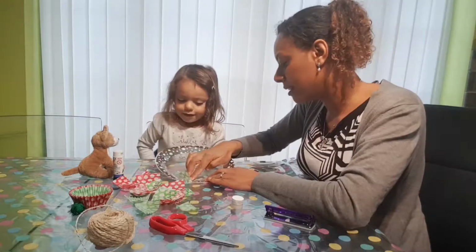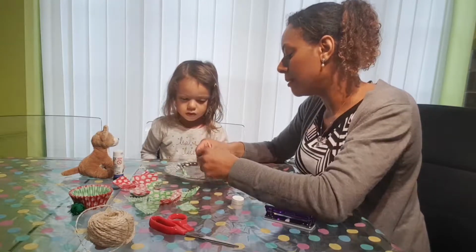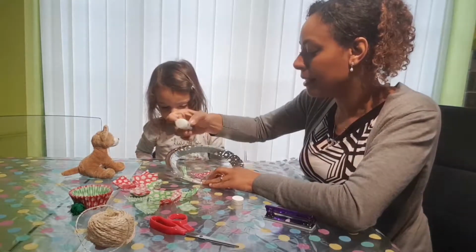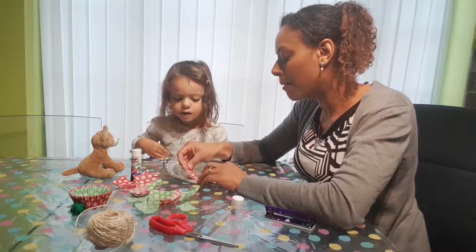Should we stick it so that they're all facing into the plate? And then, should we stick one of these ones? So shall we do it here? Basically you're just going to stick one on top of the other. So that piece that we have, what would have been the bottom of the cupcake case, make that one be the one that sticks down.